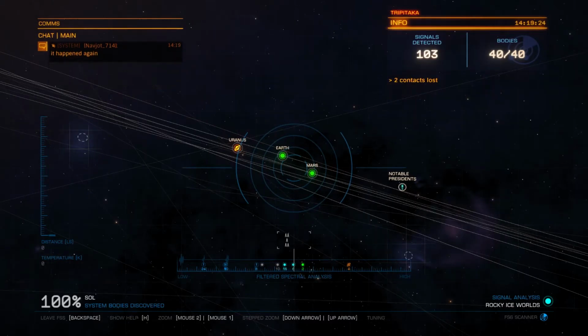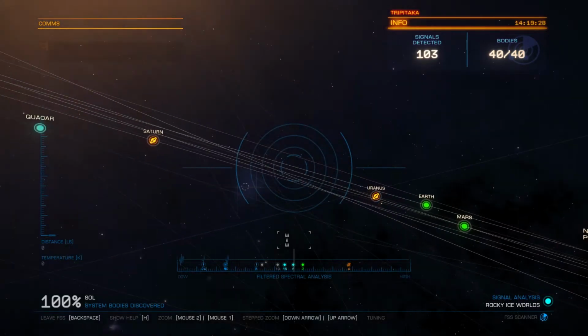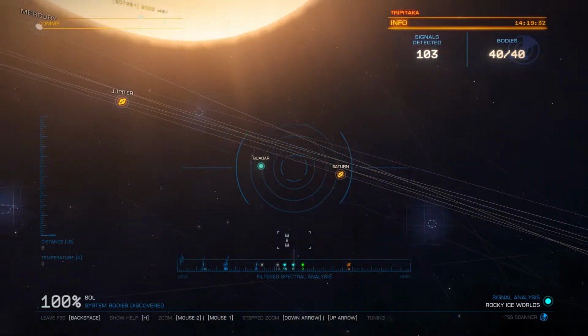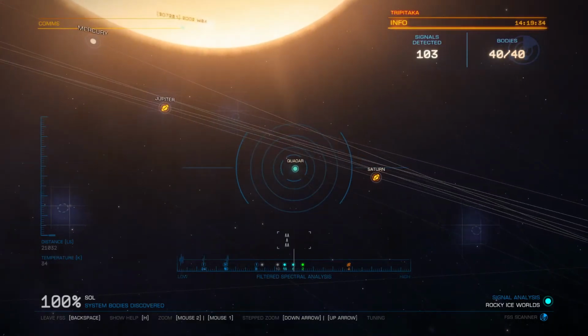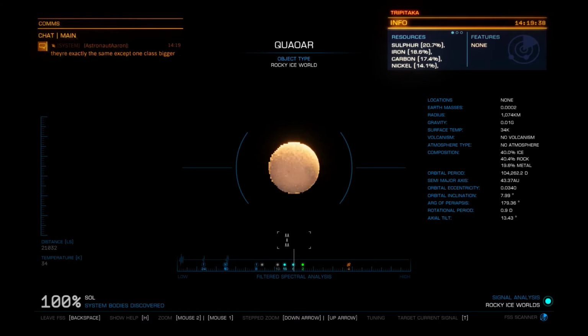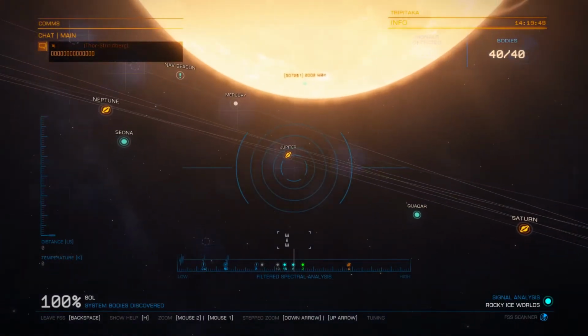There's a beacon on notable presidents. Saturn. What is that? Quawar? What on earth is that? I don't know anything called that. Quawar. What's that doing there? Here's Jupiter.